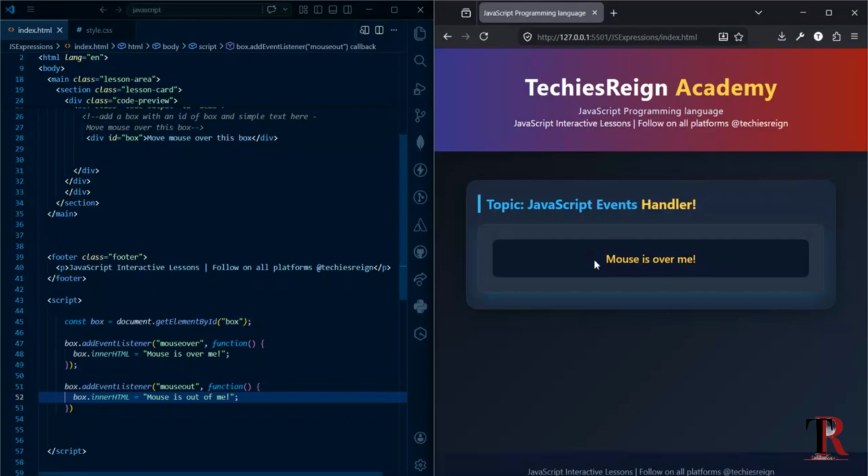So this is an example of a mouse event in JavaScript, and now you can use addEventListener to listen to the movement of the mouse and respond or react to such an event in your application or in your code.